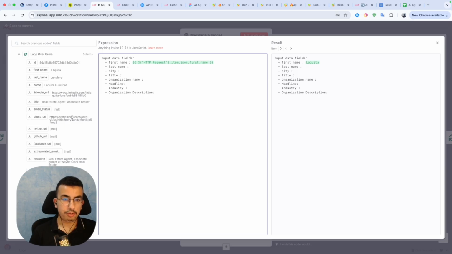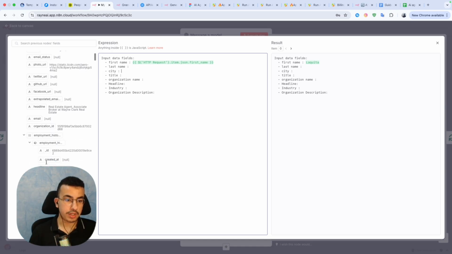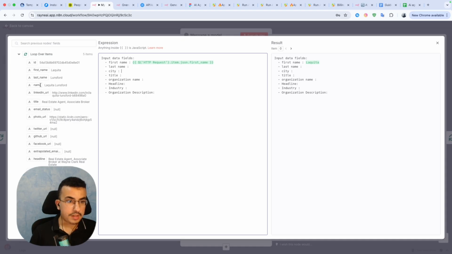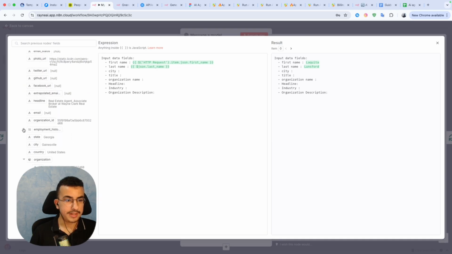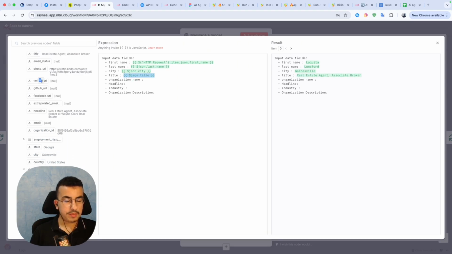I guess you will have this already set up on your side, but you will still need to test and execute the steps so you can have the data and map it. And if there is some error, you need to fix it. It will probably be because of the mapping of the data. For the last name, let me search for it. Here's the last name. I will put it here. For the city, where is the city? There's so much data here. Okay, here's the city. For the title, here is the title. For the organization name, here is the organization name.